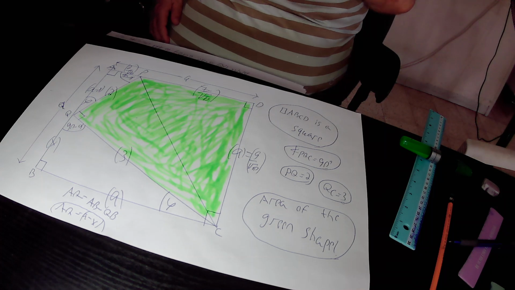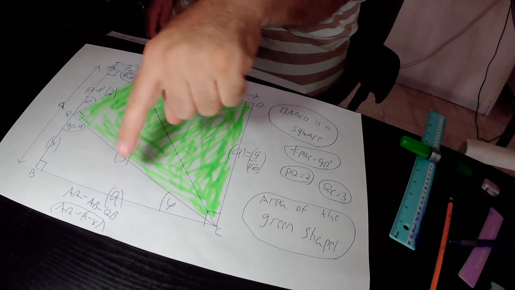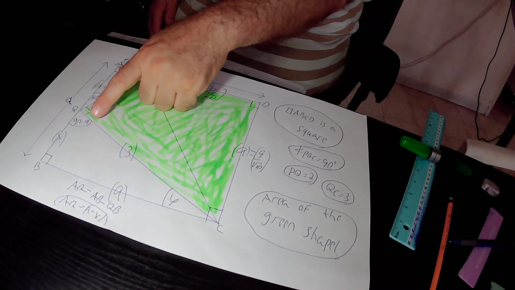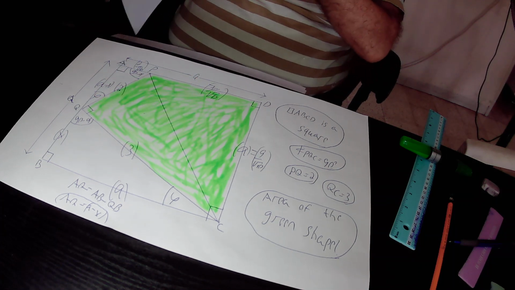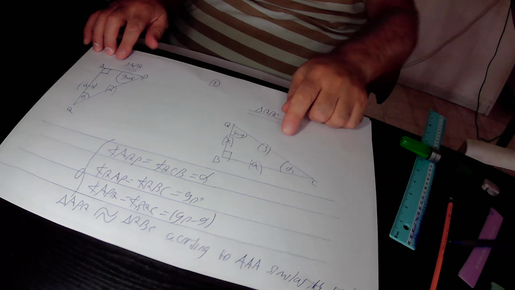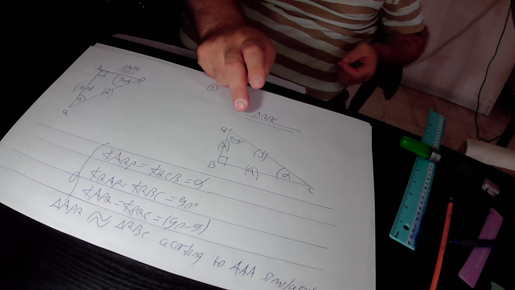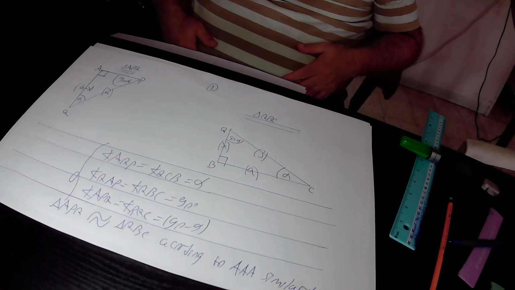In the next step, I copy this right triangle AQP and this right triangle QBC to a new page, and we prove that those two right triangles are similar to each other according to the angle similarity rule. Okay, those are the two right triangles coming from the original drawing. This is the right triangle APQ, and this is the right triangle QBC. So why are those two right triangles similar to each other?